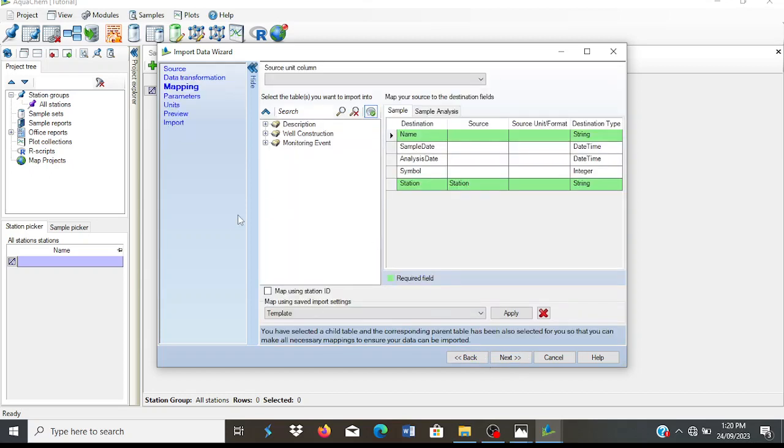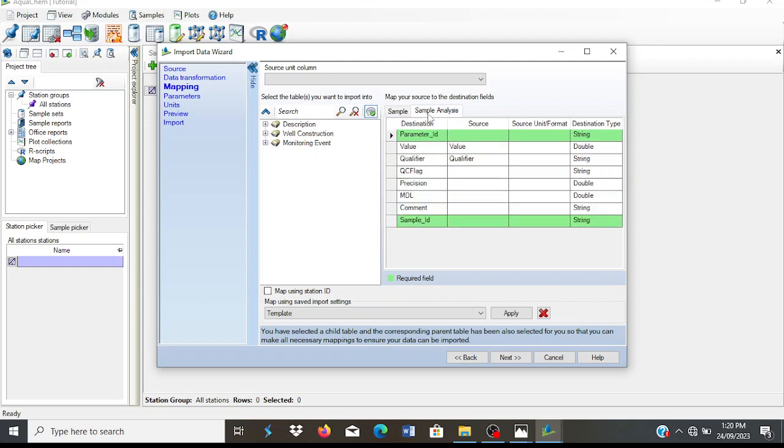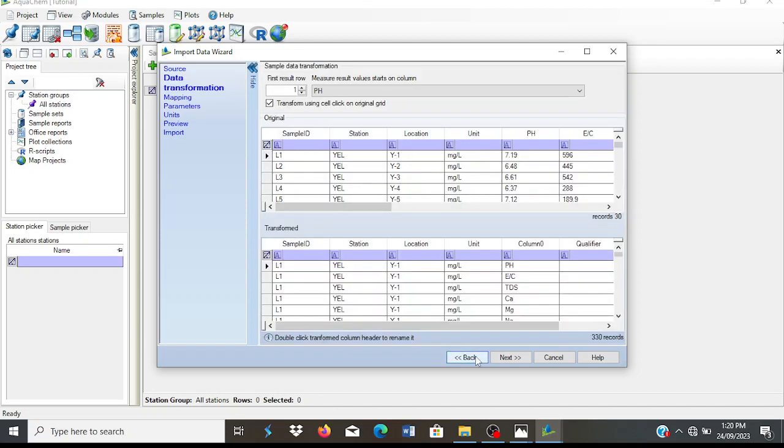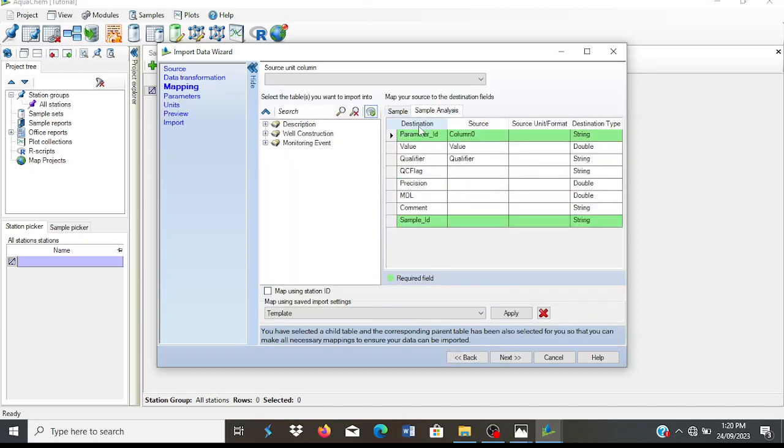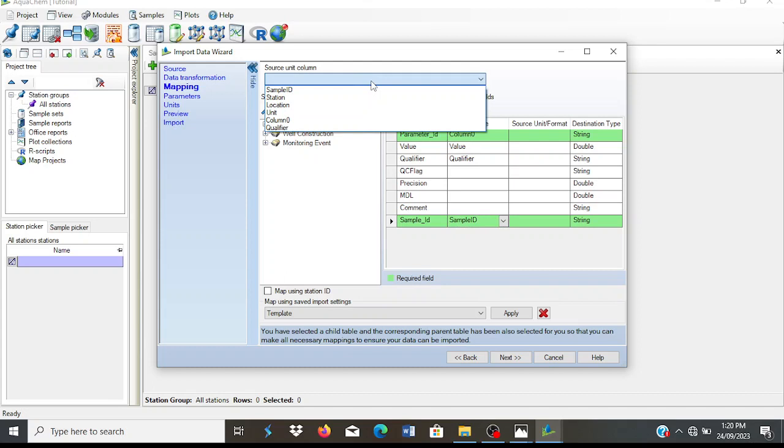And then if you scale through that, thank God for you, then you click here sample ID. You can click here location, click sample analysis here, and you click here column 0. Why will you click column 0 here? Because back there you see that column 0 is where you have your parameters and the identity of your parameters. So the parameter ID is in column 0. Sample ID itself is sample ID. You can go back to my Excel to check what that really means.